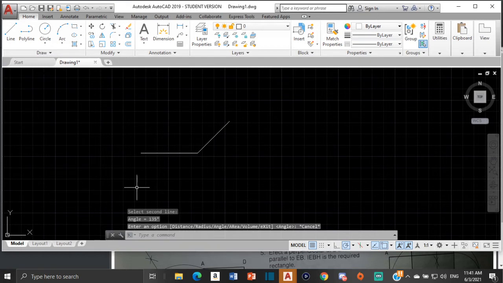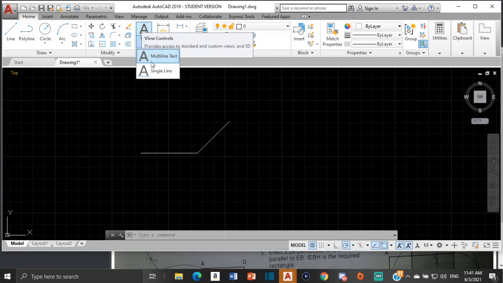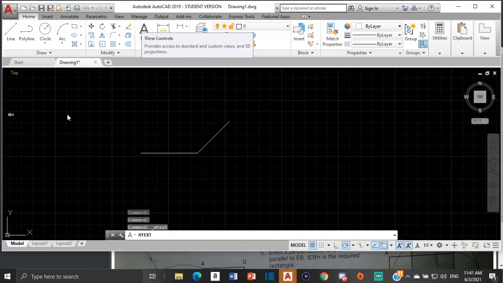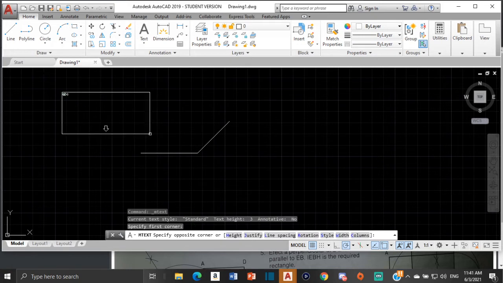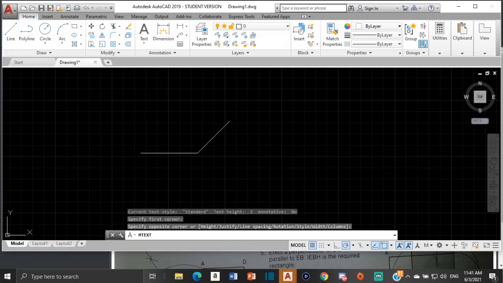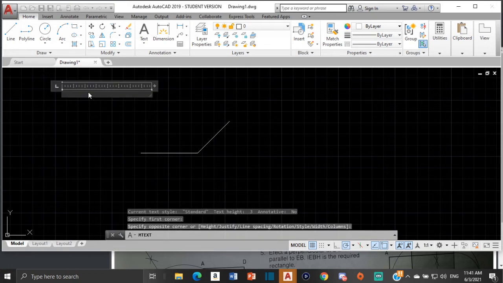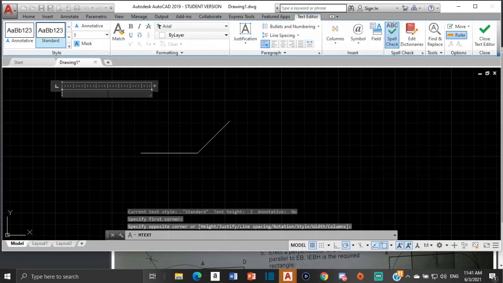So we have A, B and C, and we can start to label those. Let me select text here, click the drop down arrow and select multi-line text, and I'm going to create a little box, and then I'm going to type my text here.